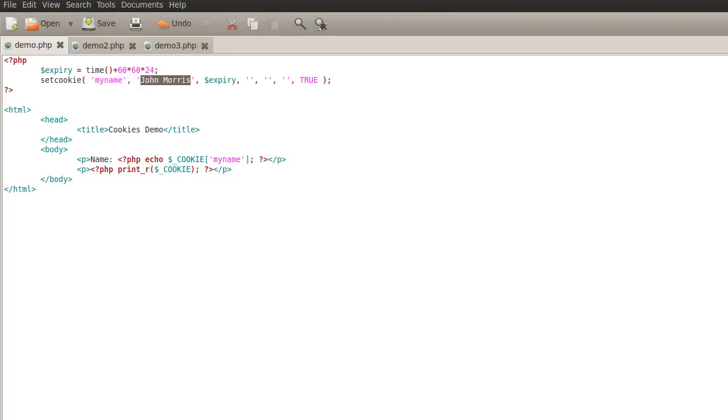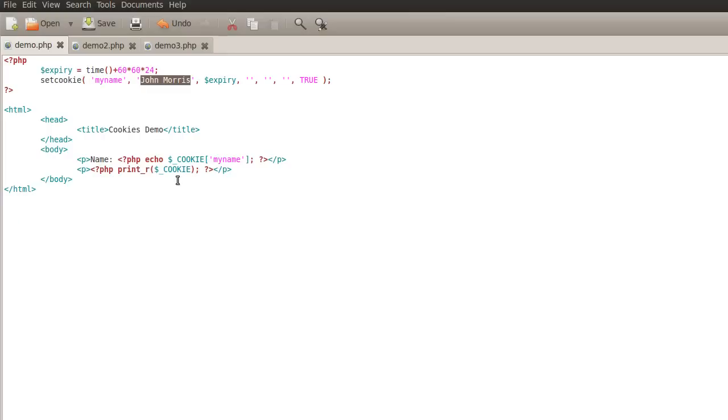Now what I want to do is show you how you can put your cookies into an array and be able to access more data than just one single value. Because if you notice here, one cookie will only store one value.